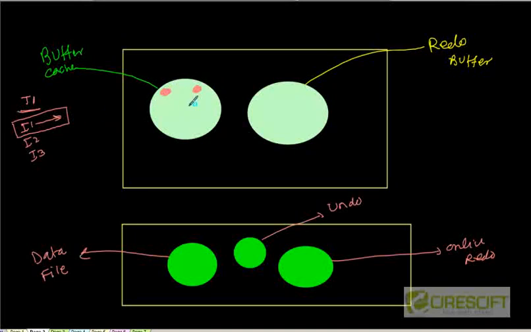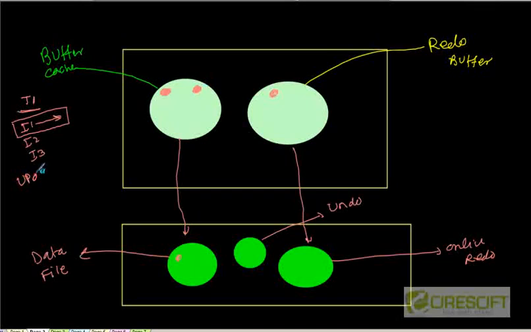At the same time, we are keeping information in the redo, what needs to be done so that I can do this insert again. While this is going on, the log writer is going to write to this, and eventually the database writer is going to write those things here. The data buffer is going to come to the data file, and the undo holds the old value.